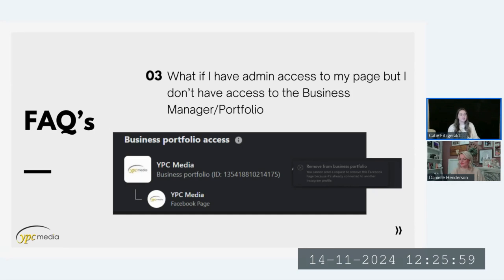After a couple attempts of trying to remove this, if there is no response from that owner of the business portfolio, you then will be prompted to be able to open a ticket from there. So this is a really lengthy process. It can take 60 days, I've seen in some cases, to get to the point where you can do that. But definitely try to reach out to whoever you can to try to find another way at that point.